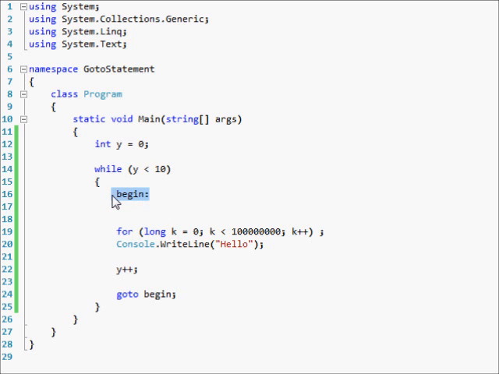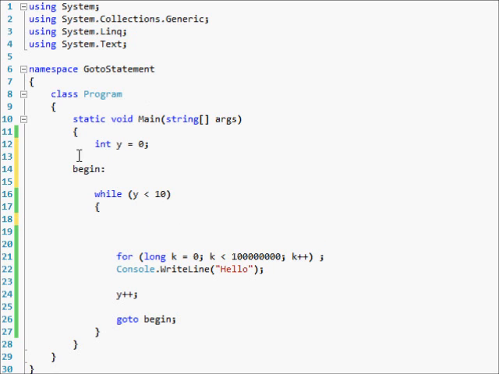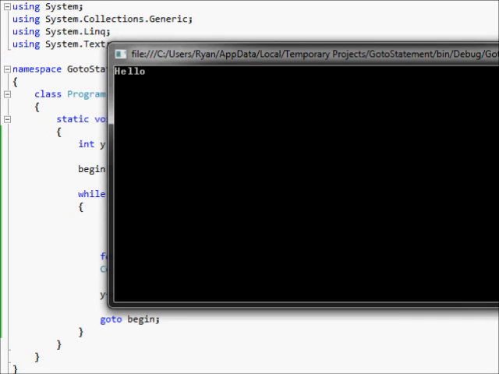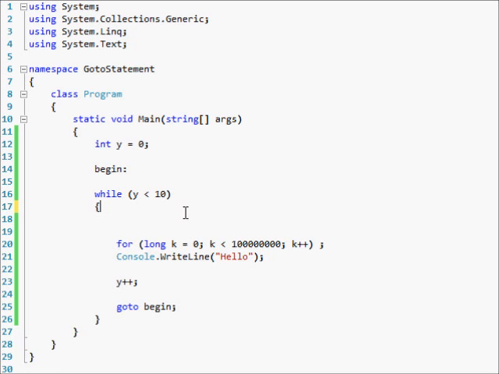So basically, I wonder if I put it here, if that would fix it. Let's test this out and see if I can actually avoid this problem. Oh, there it goes. It closed. Yay. So you have to make sure that your go-to place is not inside the loop that you're trying to limit the go-to statement by.